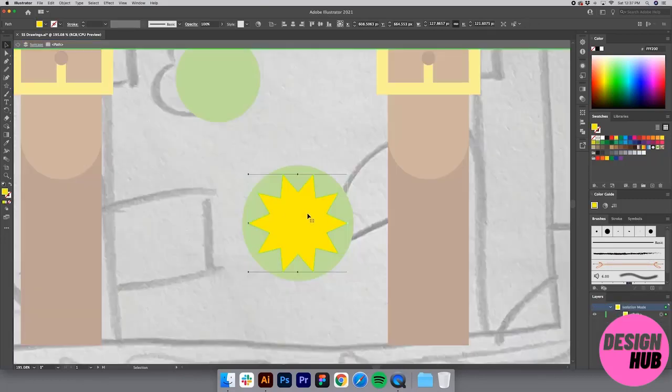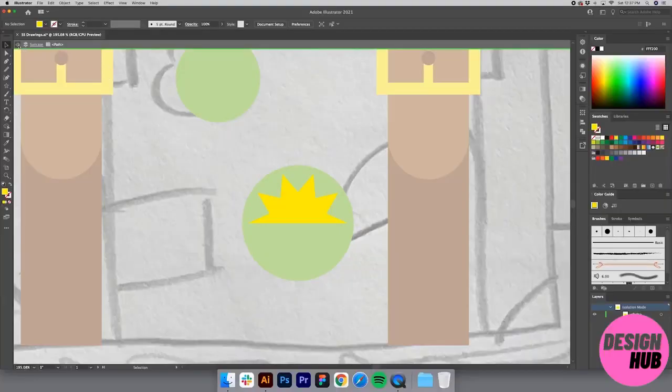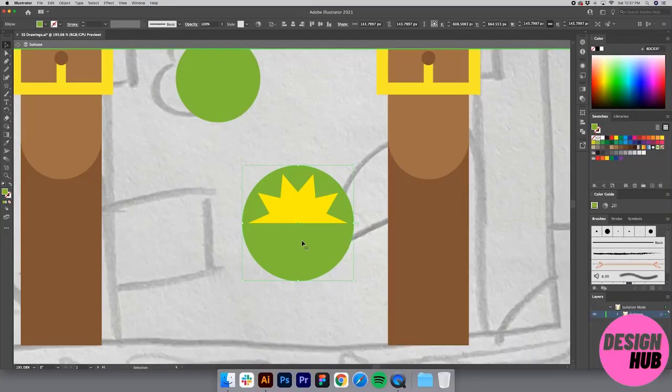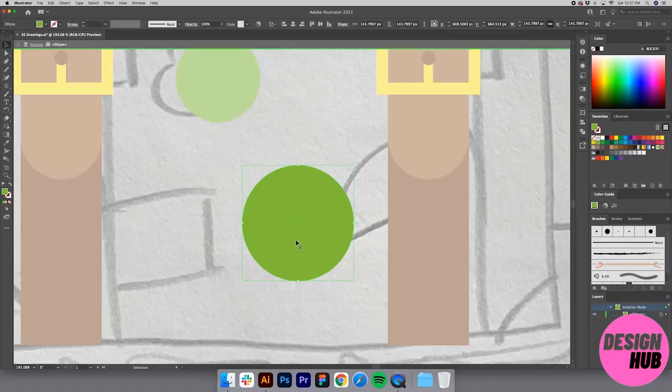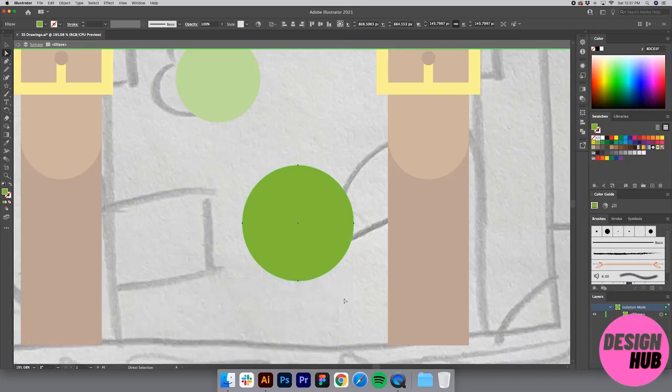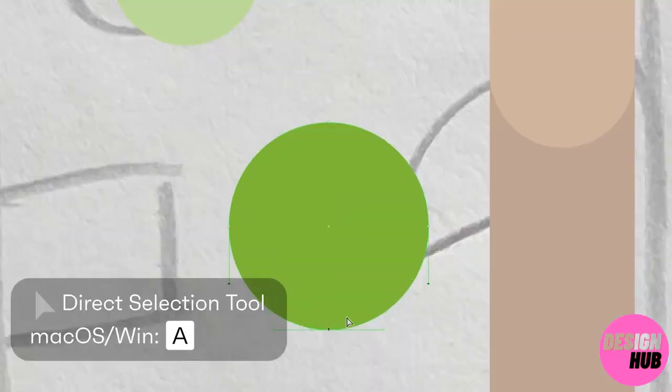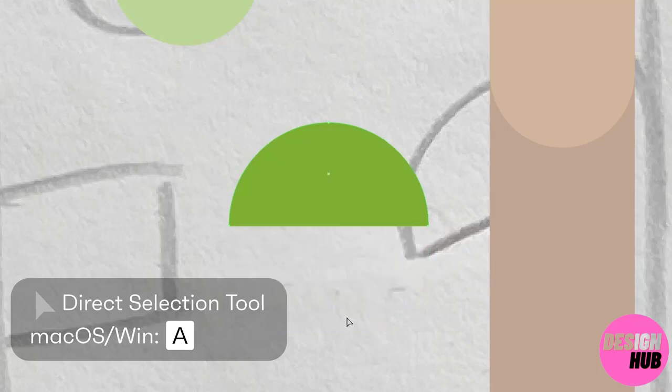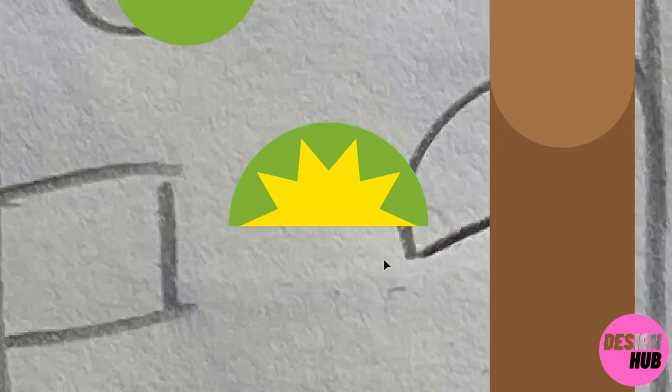Let's double click it, and let's use our direct selection tool to delete the lower half of this. It's almost going to be like a rising sun. So I'll select all of these points down to the edge. I'll leave these ones here because I do feel that that's that middle point. And let's hit delete. Let's now do it again, but we'll do it to the circle. Let's double click it, enter isolation mode with our white arrow or direct selection tool with our shortcut A. Let's just marquee over that lower edge and hit delete. And let's hit escape to bring us back.